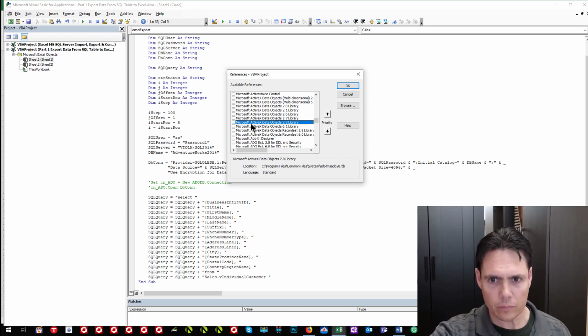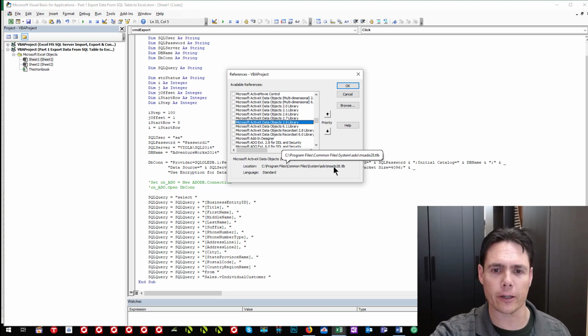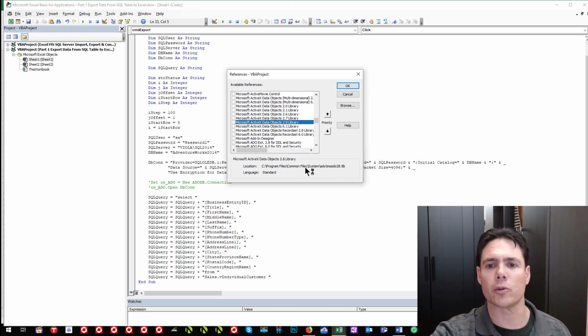This one. You can see down here, this is the location of that particular file. So these should install when you install. Alright, so that's the location of this library file. We just need to check that option to include it.